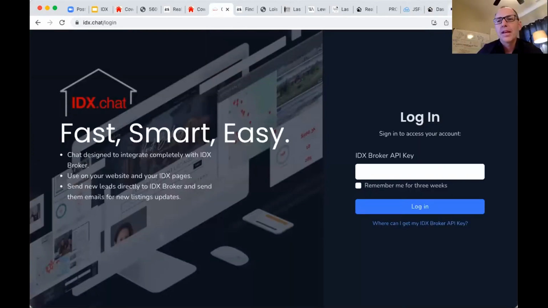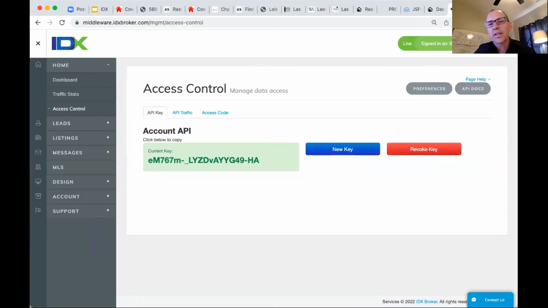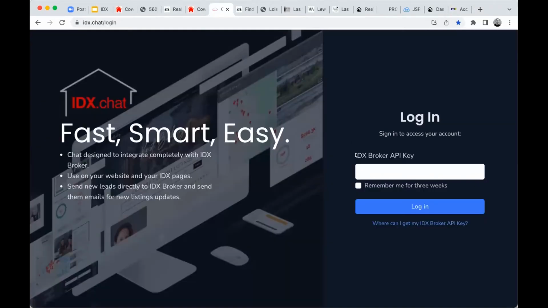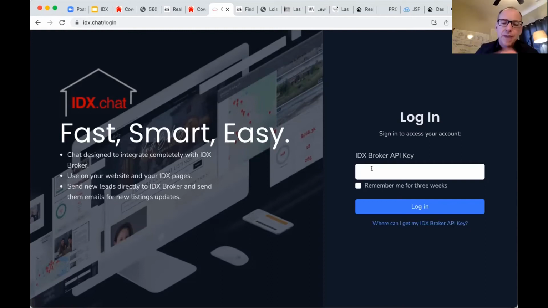Yep. So the third thing that I wanted to mention was IDX.chat. I'm going to come back over here and grab this API key. Basically, you come over to IDX.chat. This is a new thing that we just made. And the reason we built IDX.chat is because we had a lot of clients asking us, hey, how can I stay in touch with my visitors on my website? And they were asking us to recommend chat software.